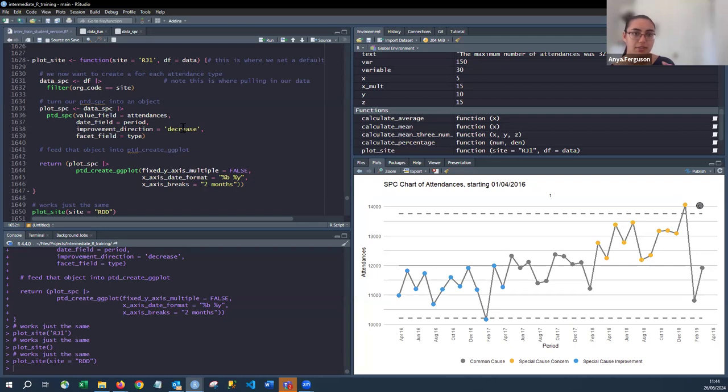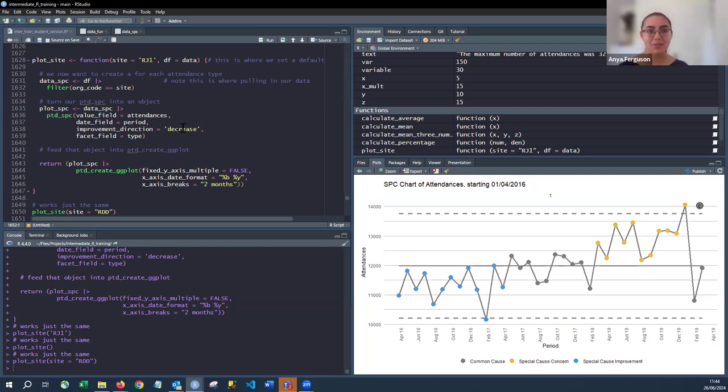If you're finding that you're using the same functions and the same file in all of your projects, you might want to consider making a package. Making an R package sounds complicated and it can be a bit confusing, but it's also the kind of thing that you could do in bits and pieces. You can just put one function in there and then work out how to do everything else later on. It means that you can call it across all your different projects without having to source an R file or write the function in your code each time in each script. And there's lots of good resources on creating packages out there. And I'm sure if you had any questions about it, people in the NHS-R community would love to help you with that.